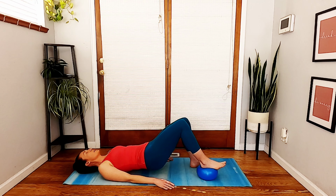Go two. Now I want you to hold the lift, push your left heel into the ball, go down and down and down. So you're pushing your left foot into the ball. As you push your left heel down, take a moment and double check that we're not arching the back and flaring the rib cage here. So your ribs are gently knitting together and softly drawing down towards the mat here. You want to find that this work is happening in your glutes. So even though your right foot is planted on the ground, I'm hoping you feel a lot more work into your left hamstrings and your left glute.